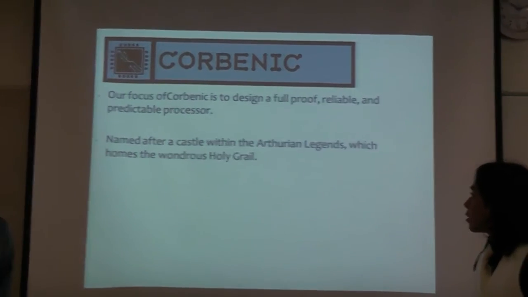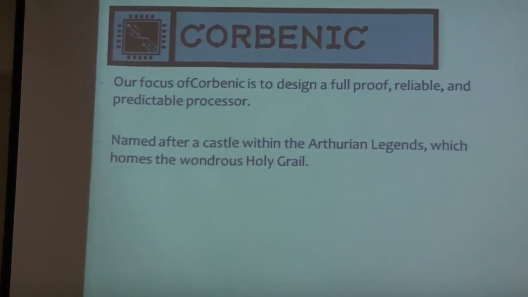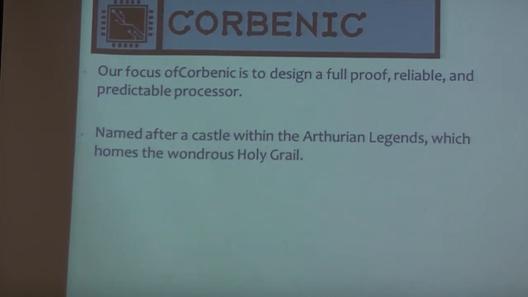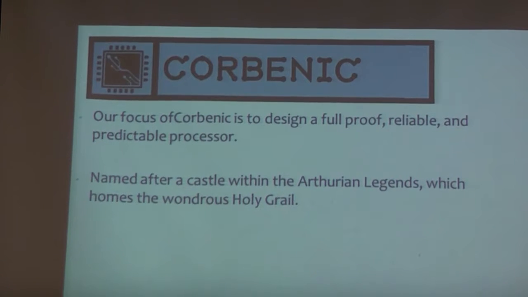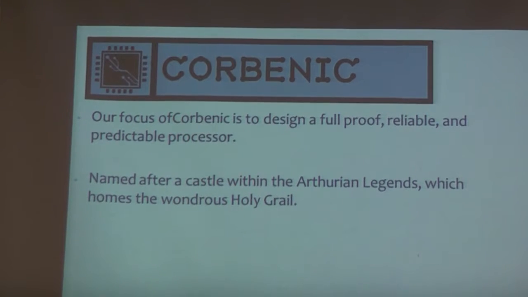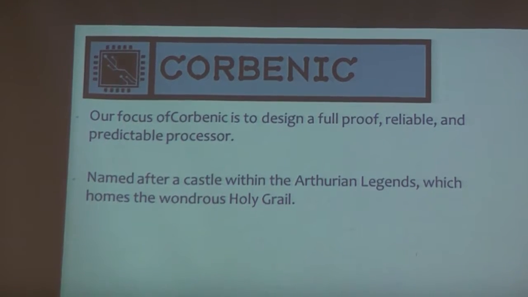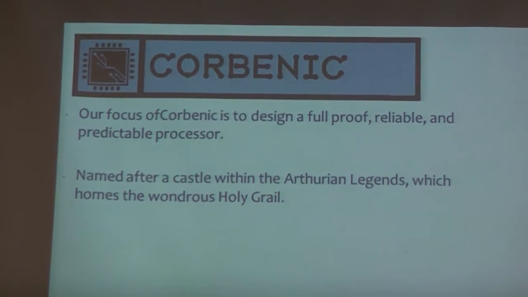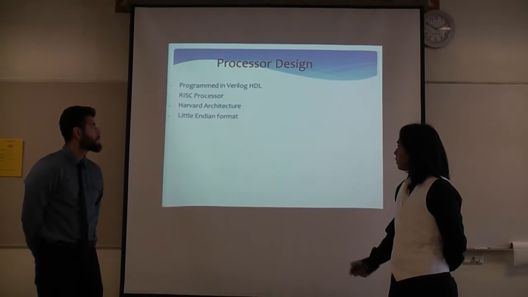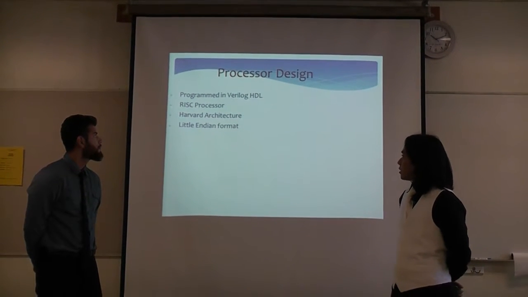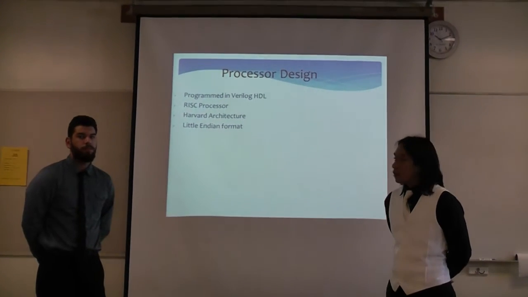Our processor is called Corbinek. Our focus for Corbinek was to design a foolproof, reliable, and predictable processor. The name Corbinek is taken from the castle within the Arthurian legend, which holds the Holy Grail, where Lancelot finds it at the end. Our processor design is programmed with Verilog HDL.